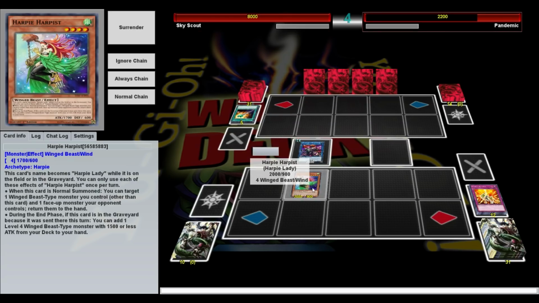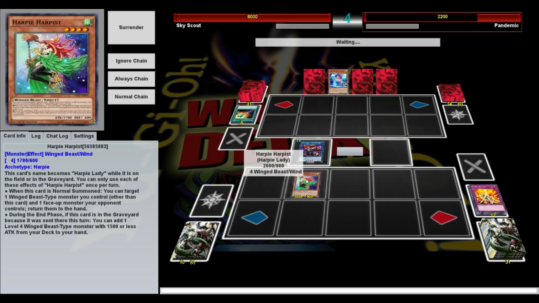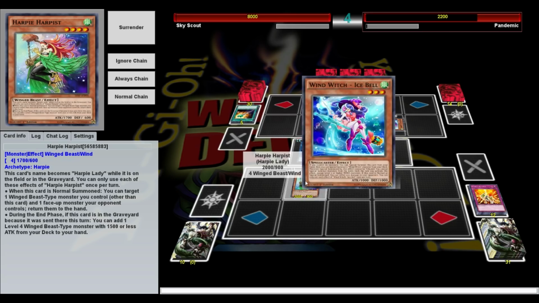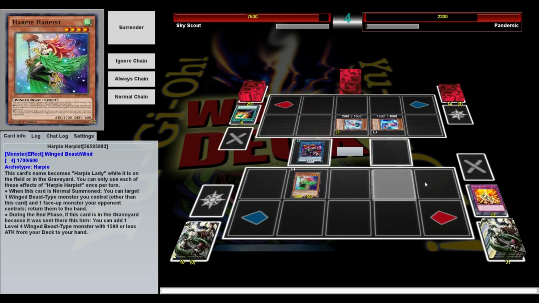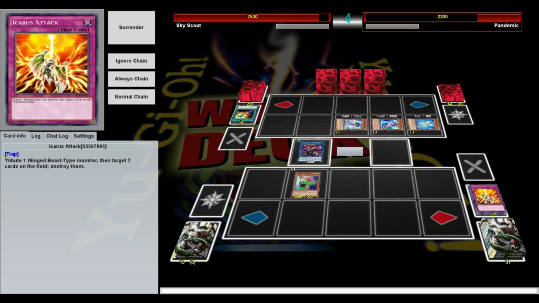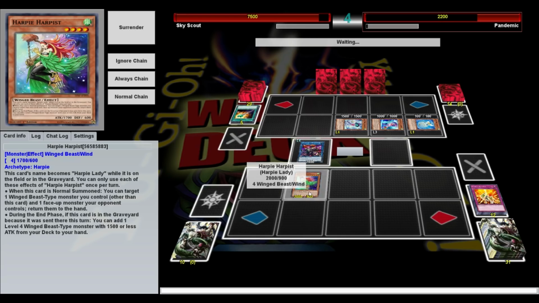So that's, unfortunately, usually, if you can get a Harpie Harpist in the graveyard during your first turn, because this is during the end phase, you can add one level 4 Winged Beast with 1500 or less attack from your deck to your hand. Oh no, the burn damage. So yeah, if any part during that combo, you can discard one or get one to then use for Icarus Attack, then you can add a Harpie Channeler to your hand and make like a rank 4, something that can put on a little bit more damage.